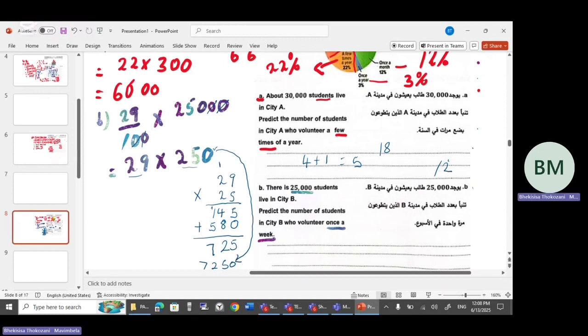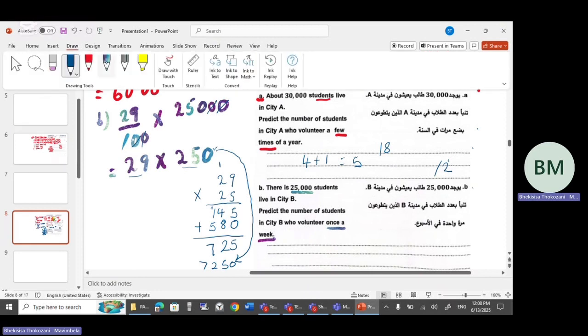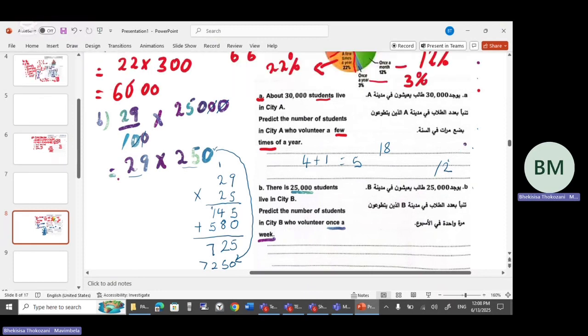Am I making sense, guys? I hope this makes sense to you. And now I can write my final answer because I'm trying my best to show you how we get these answers without a calculator, because in an exam, there will be no calculator. So therefore, the answer is 7250. So we'll have 7,250 students. Okay, guys?